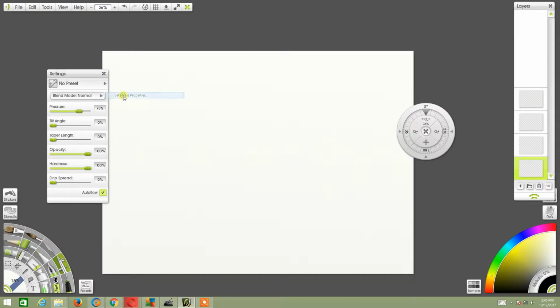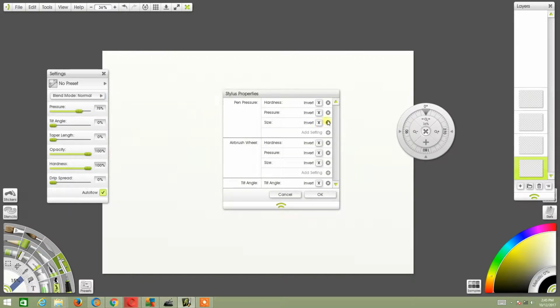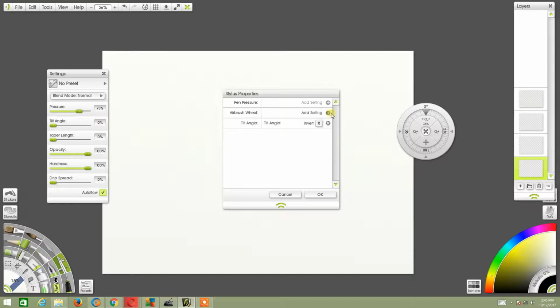I'm going to disconnect all of these to show you what we actually set. In pen pressure, we add pressure, then add another setting for hardness, and another for size.